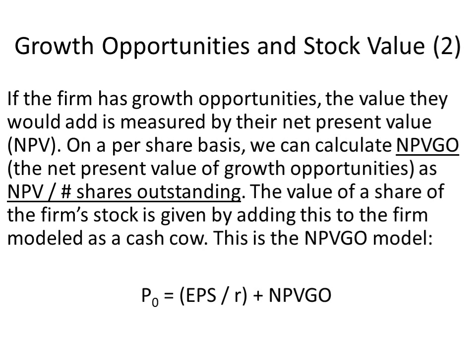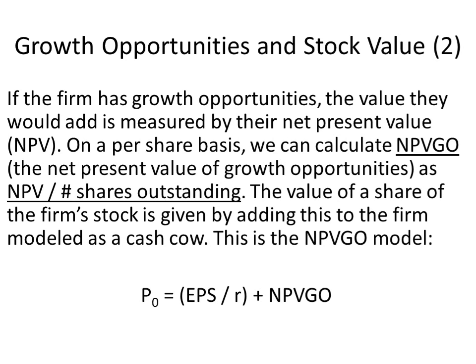Okay, let's see what happens when the firm has growth opportunities. If the firm has growth opportunities, the value that those opportunities would add is measured by their net present value. If you have a $1 million firm, market value of equity, and you take on a $200,000 net present value project, the new value of the firm would be $1.2 million. NPV just adds to the firm's value directly.